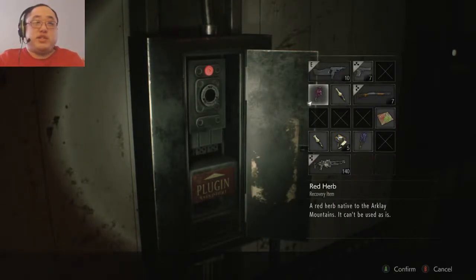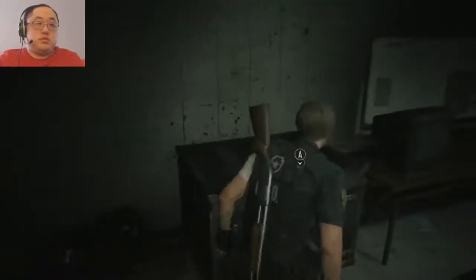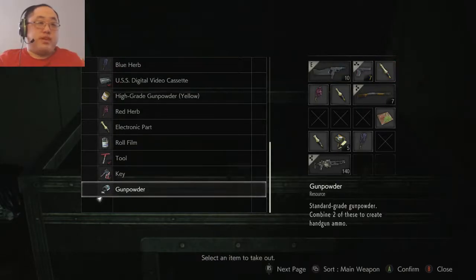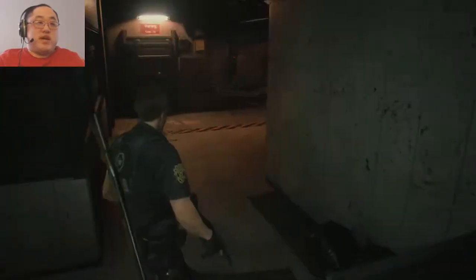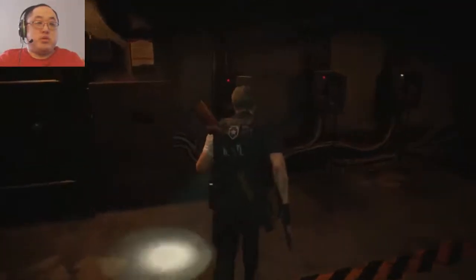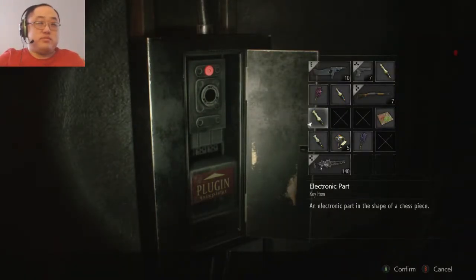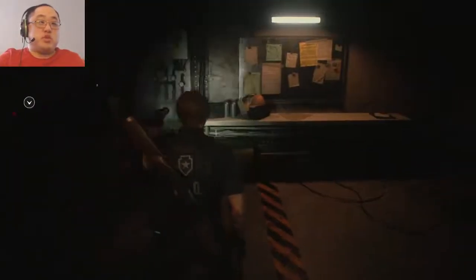Wait, did I take all the pieces out? I don't think I did, shit. Take out, please, and take that out, please, thank you. Well, guys, this is gonna be trial and error. I really hate these kind of puzzles, I really do. The Rook and the Knight are on the same... Of course, it doesn't tell me if it's in the right position or not. It would turn green otherwise.